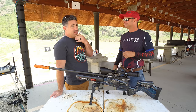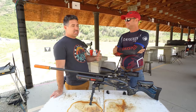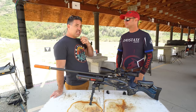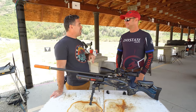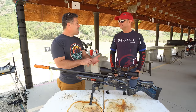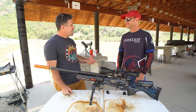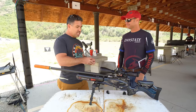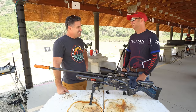I wanted to share this thing I recently discovered. So I do exactly like Tom does with the review guns, with the Ballistol, and it pulls a lot of lead out of there. But lately what I've been doing is once I've run that cycle and I think I've got all the lead out with the Ballistol, I'll put a little non-chlorinated brake cleaner, soak the patch in that, and then pull that through, and I'm finding that it finds even more lead. Like when I think it's done, that'll go in there and somehow dry it out, create some friction, and it'll start yanking more lead. That's another nugget.